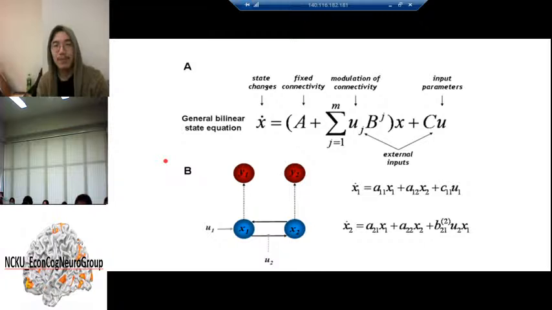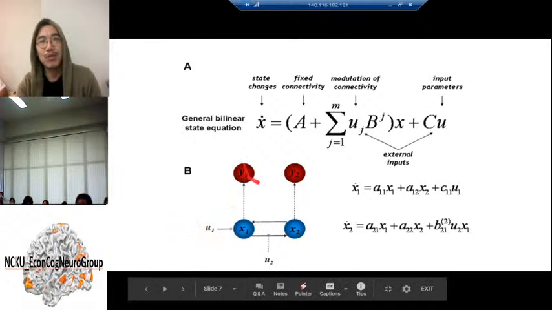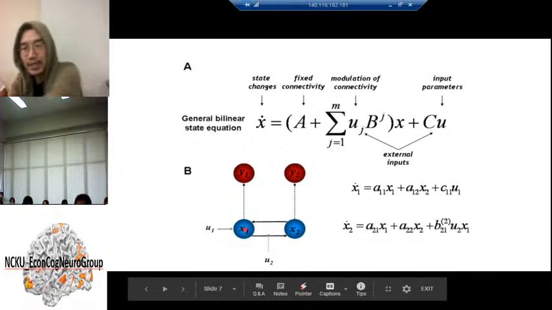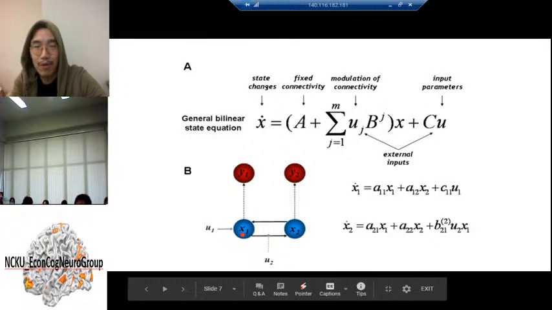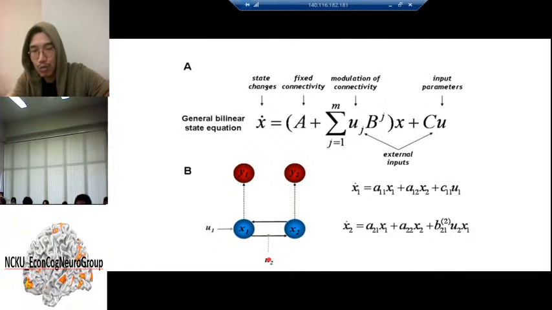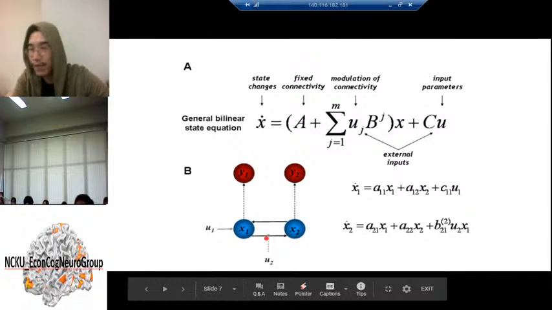This is one example: X1 is brain region 1, ROI1, X2 is brain region 2. X1 can affect X2, X2 can affect X1, and U1 is the direct input, which is the stimulus or task, and U2 is the modulatory effect that goes on between ROI1 and ROI2.